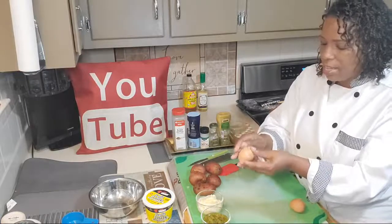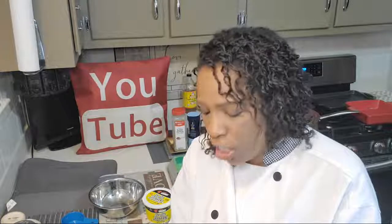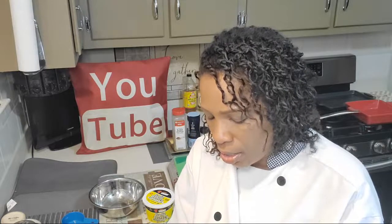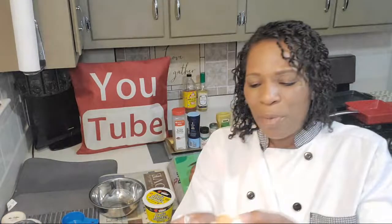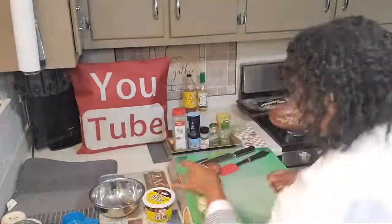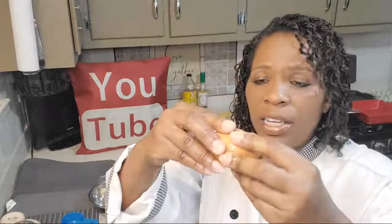So the eggs, always add your salt while they're boiling, and when you refrigerate them, the shells will come off pretty easy. I have this thing where I'm so impatient, I be trying to rip the eggshell off. Yeah, I try to rip it off, but they come off really easy, and then I rinse them off. After I take that shell off, I rinse them good. So that's one. See how easy? It just comes right on off because I refrigerate them after I boil them.